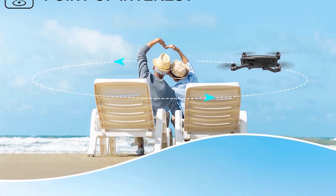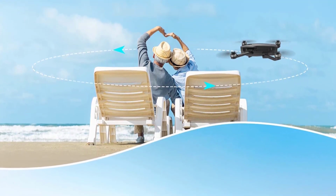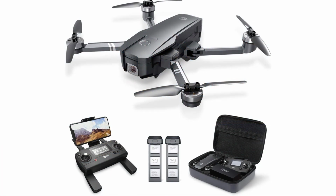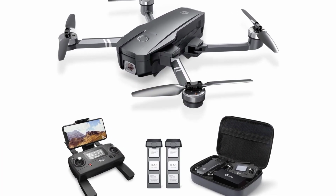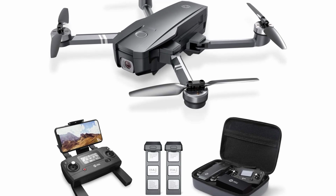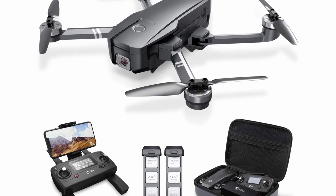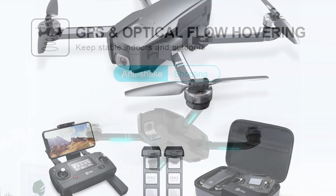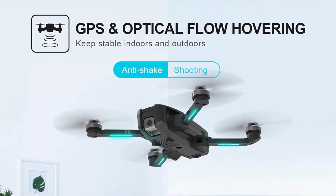The drone also has a built-in GPS, so it will return to you automatically if it ever loses signal. The drone can fly up to a maximum distance of about 300 meters away from you. The HS720 RC drone is perfect for both beginners and experienced drone enthusiasts. The drone is equipped with a brushless motor that produces plenty of thrust, so it can stay in the air for much longer than comparable models.